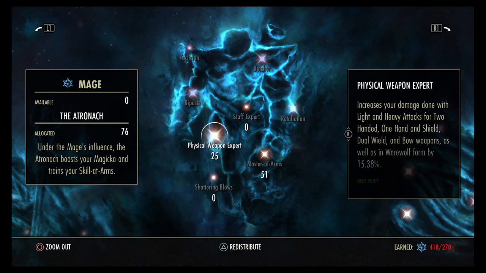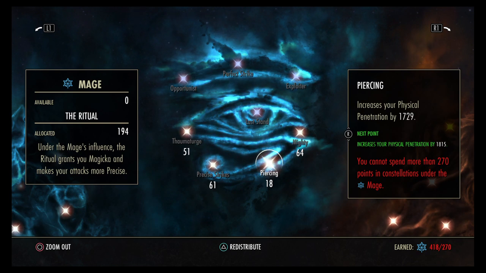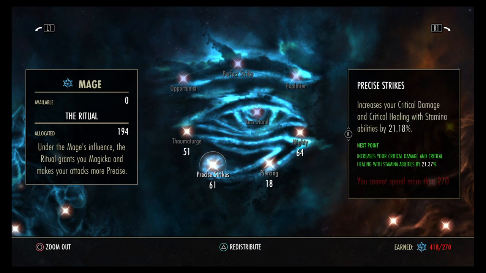Physical Weapon Expert is just there. It's going to increase the damage your light and heavy attacks do in between the rotation. So this could be the last thing you focus on. And then Piercing, just to add a little bit of extra piercing damage.